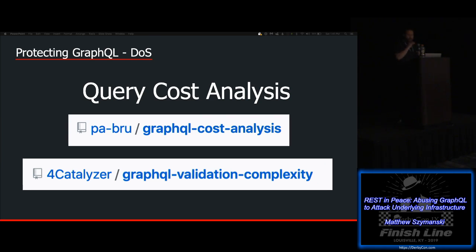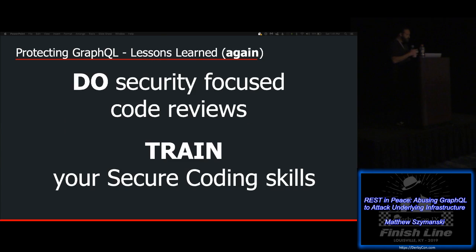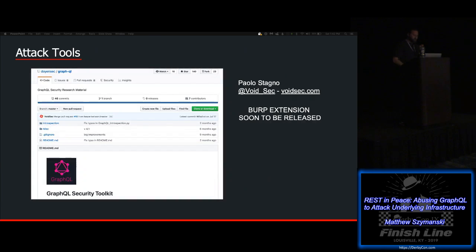As far as the malicious queries DOS, there's a thing called query cost analysis, and there's some libraries out there that do this. They take your query and do some analysis on it and come up with a kind of complexity score. And if that complexity score is more than a certain threshold, then it will just deny the query altogether, right? So not a lot of people know about this. They don't think like we do. But these libraries exist. They're not tough to implement, and they'll save you a huge AWS bill at the end of the day.